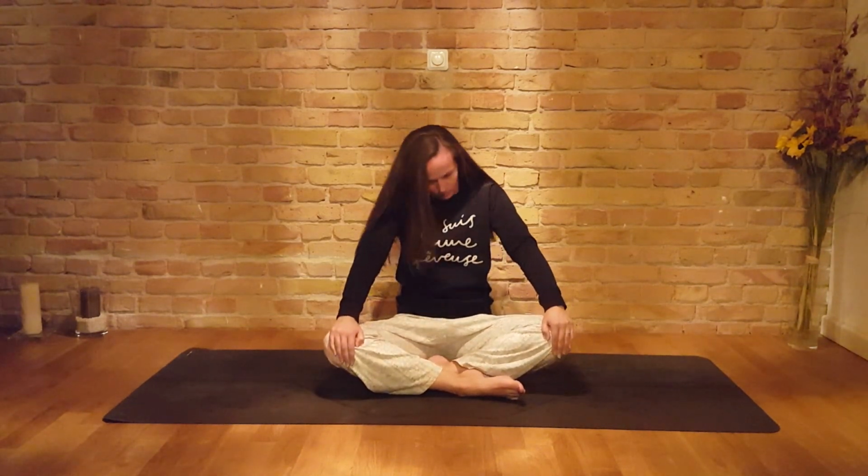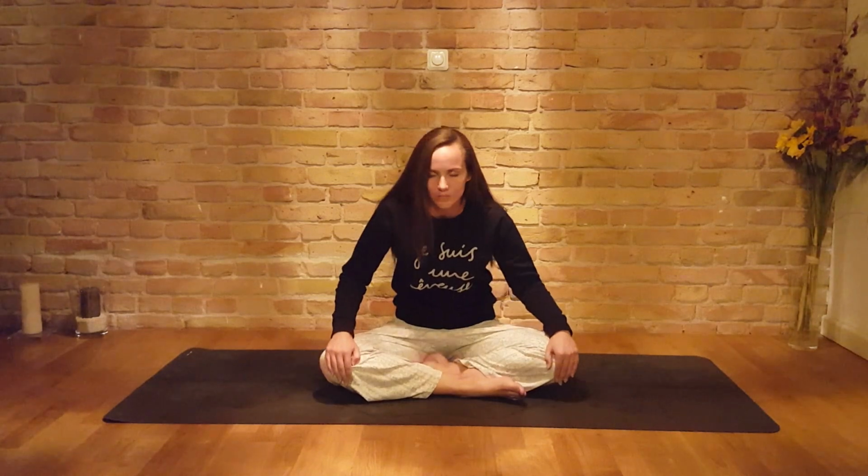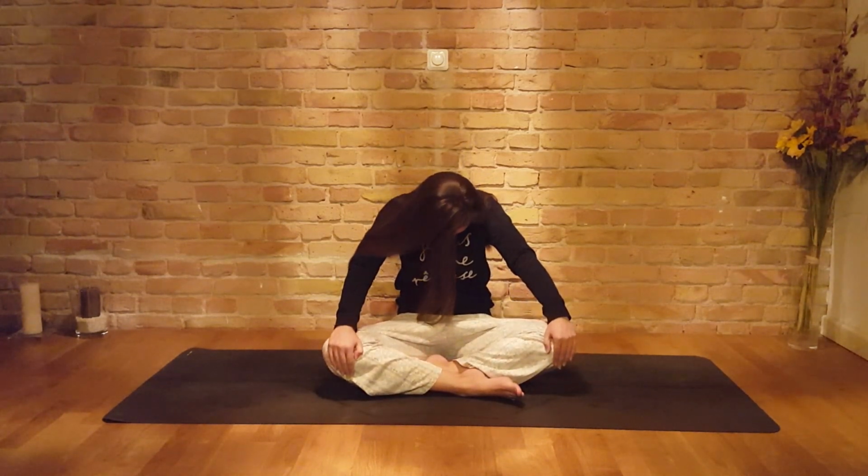Now inhale and hold that cow pose, sliding the shoulders down the back. Breathing here. And exhale to that cat back, maybe shaking out the neck to release any tension that may be lingering in the upper body.